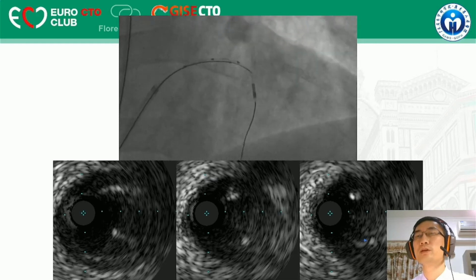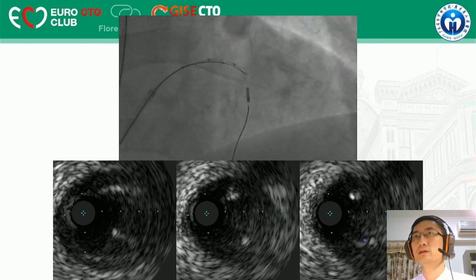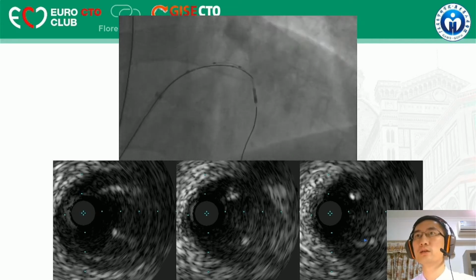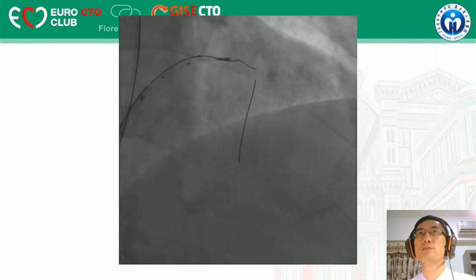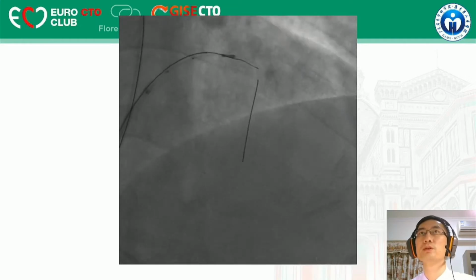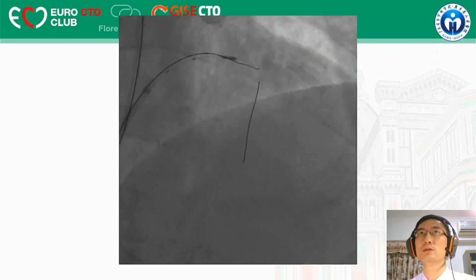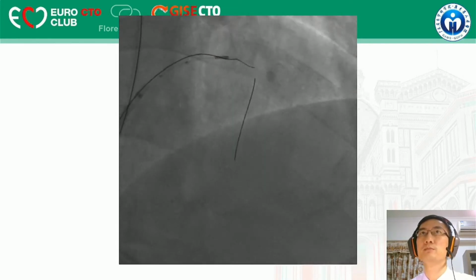Yeah, we have to pull back and turn counterclockwise a little bit the tip of the wire, to try to enter the true lumen of the occlusion. That's what we did. We locked the position very precisely, carefully maneuvered.